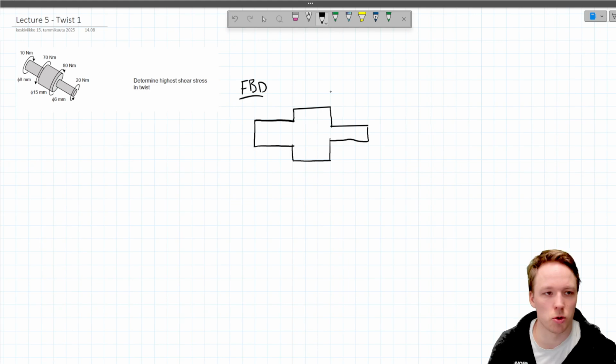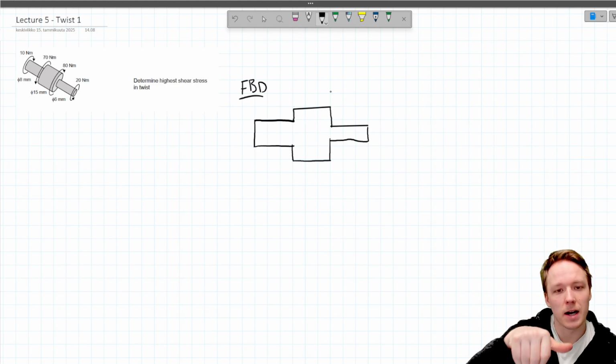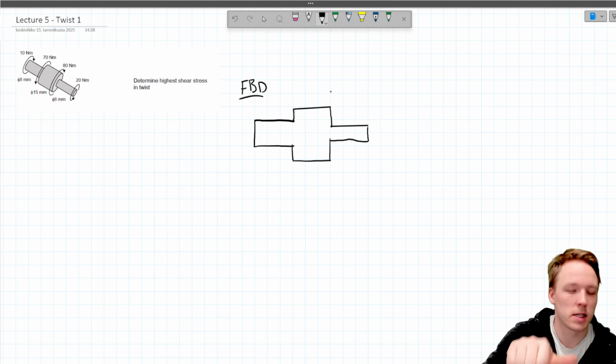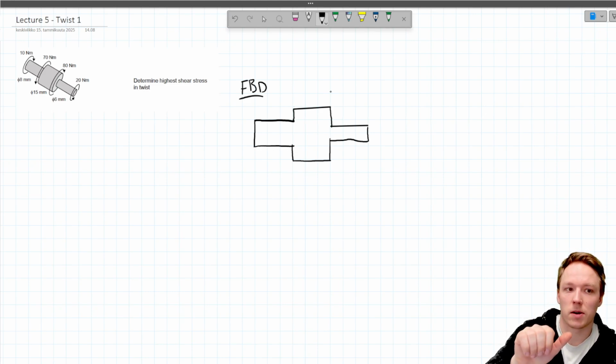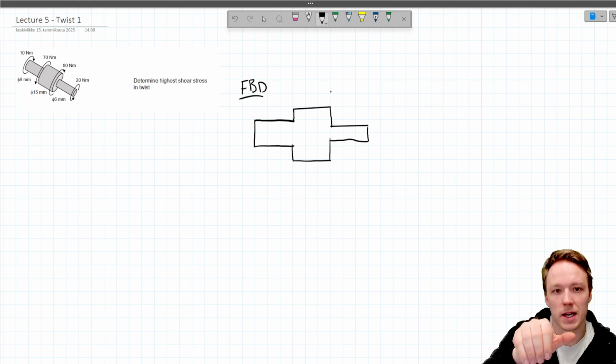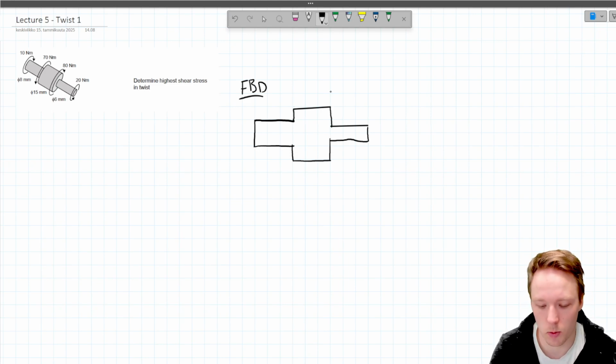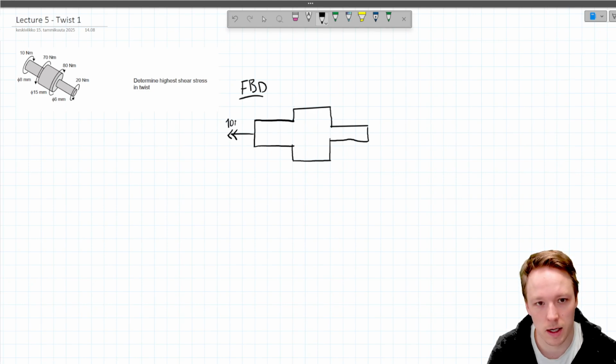From statics, you should know that for defining the direction into which these arrows are pointing in the free body diagram for torque, you can use the right hand rule. So with your right hand rule, we can see that the first torque is pointing to the direction of the fingers, which means that the external torque is going to be pointing this direction. You also remember that marking the torque in the free body diagram is done by using this double arrow, so 10 Newton meters in here.